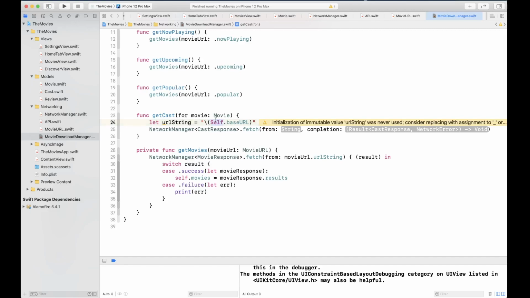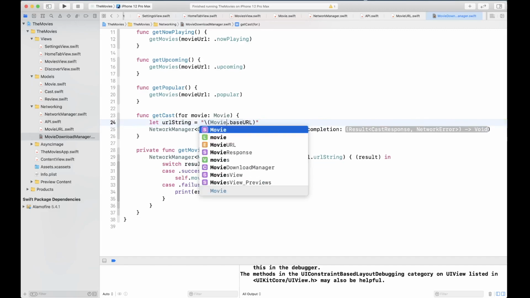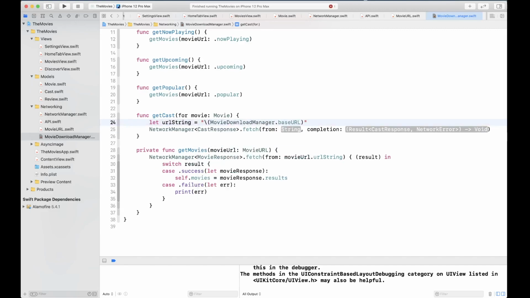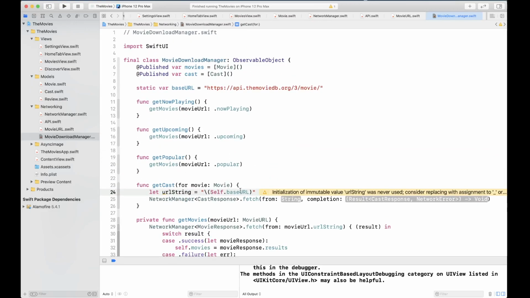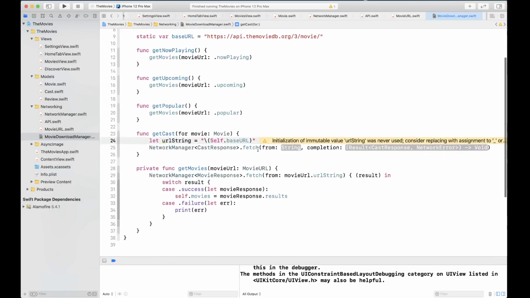Or alternatively, you could have written MovieDownloadManager.baseURL, essentially the same thing. We're going to use the other pattern, MovieDownloadManager.baseURL, in the other class. But because we are in the same class, we can use capital S Self to access the static variable in this case.